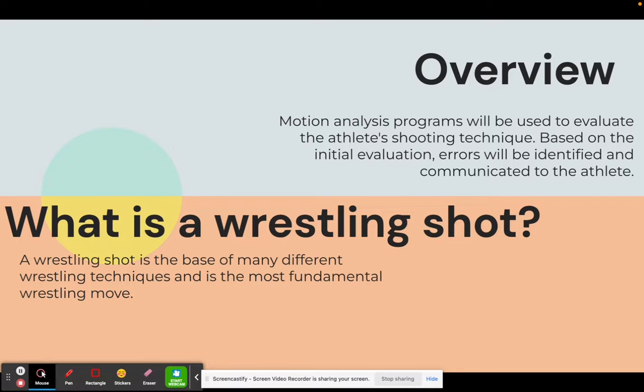Motion analysis programs will be used to evaluate the athlete's shooting technique, and based on this, I will identify errors and help communicate this to the athlete. A wrestling shot is the base of many different wrestling techniques, and it is the most fundamental wrestling move. It is definitely the first thing any wrestler will learn.